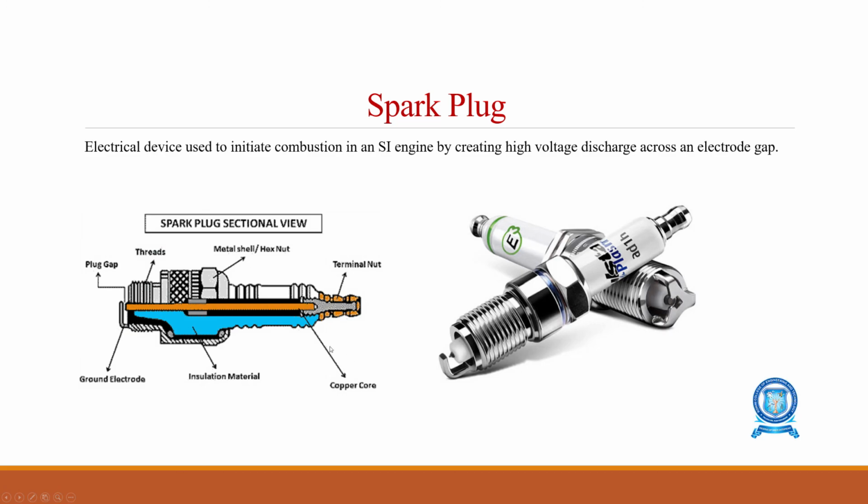The copper rod will carry the power or electricity, and this is an electrode and conducting material. Due to the gap present here, the power carried by the copper core will collapse here. Due to the collapsing nature of power in this gap, the spark will get generated. This is the sectional view. This is the three-dimensional view of a spark plug.